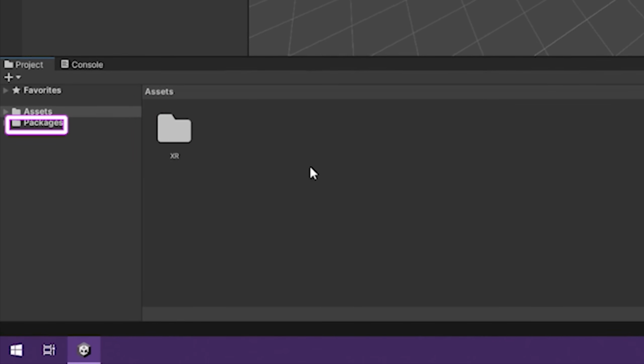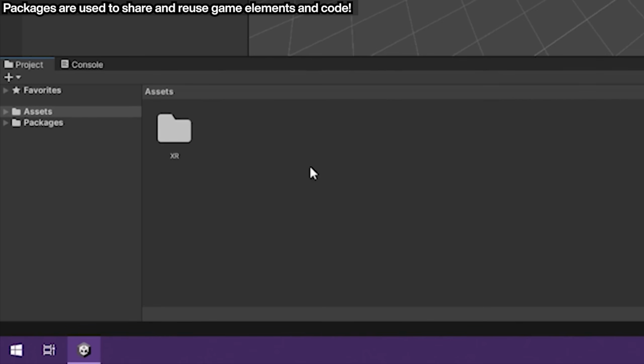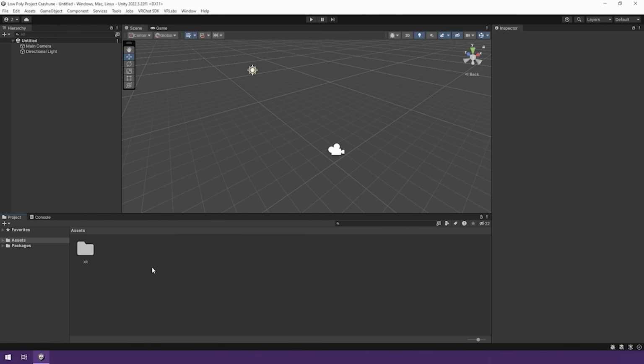The Packages folder is for packages that have been installed either by yourself or in the Creator Companion. For the most part, you won't be using assets from within the Packages folder, but keep its location in mind for later. As your avatar project gets more complicated, as you add additional assets to your model, it's a good idea to create subfolders for cleanliness and organizational purposes.